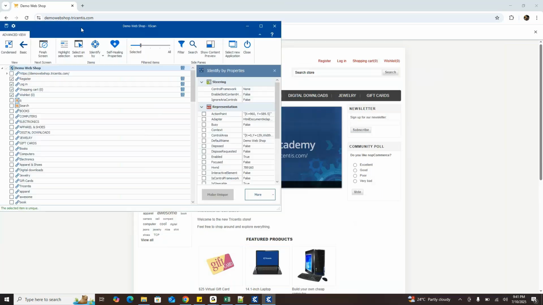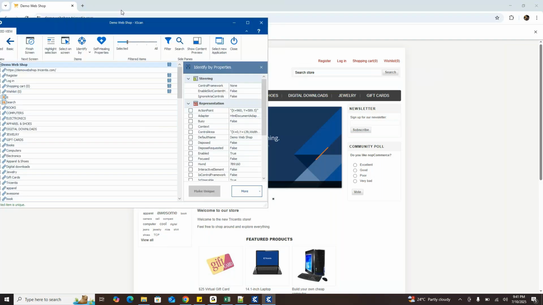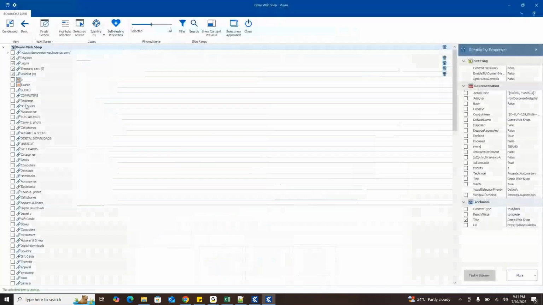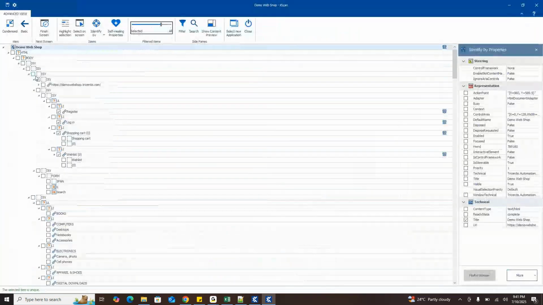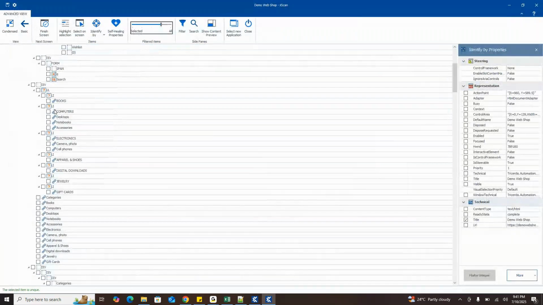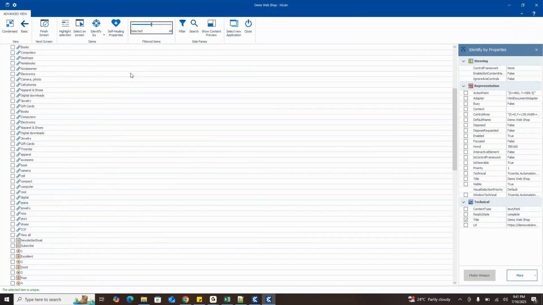If there are more features in this application which are not visible on the screen right now, and you want to see more, there's an option called filter items here. When you keep expanding this filter, you will see changes on the screen. If you expand more, there are so many options because these are hidden. These are called a family tree. Basically under div there is book, under this there's computer, under computer there's link. If you keep on expanding, the expansion will keep on going, but right now just keep it to 2 or 3 filters. That is more than enough for you to expand.